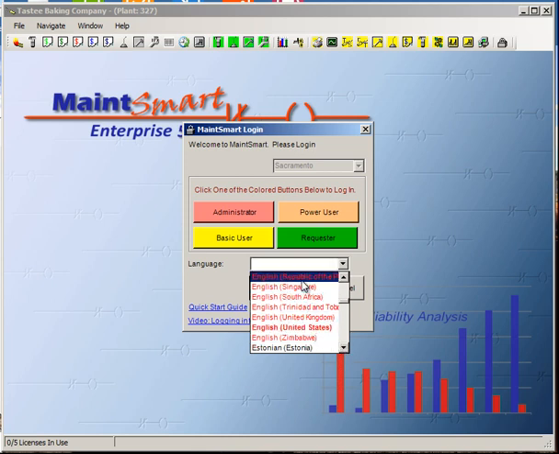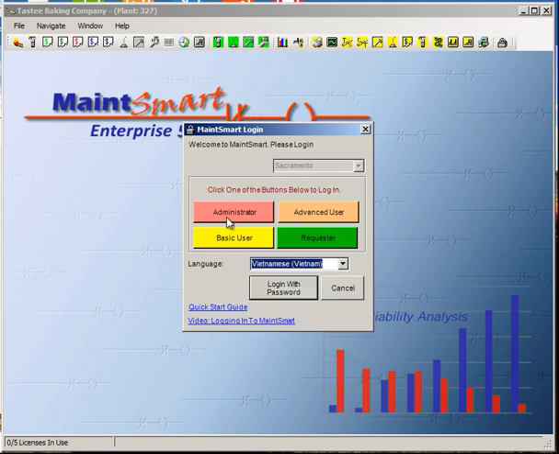Now if we were to choose a different English, we would pick up all of the regional settings for that particular English language. So if we were to pick up the English Great Britain, for example, we would see things in pounds sterling as far as currency goes. Our date formats and so on would be different as well. In this case, we're just going to go to our Vietnamese translation. There it is.